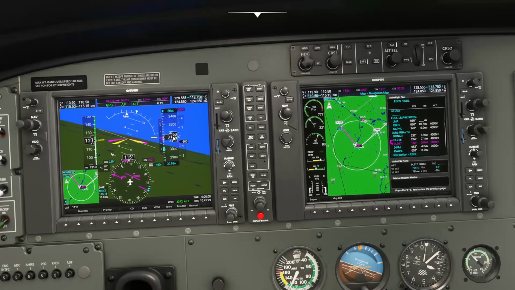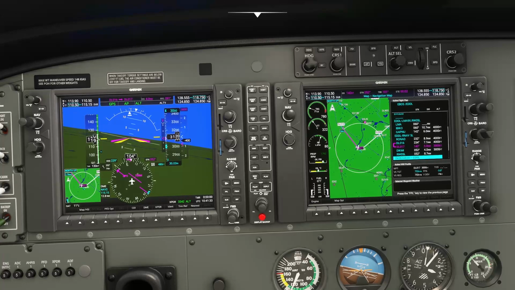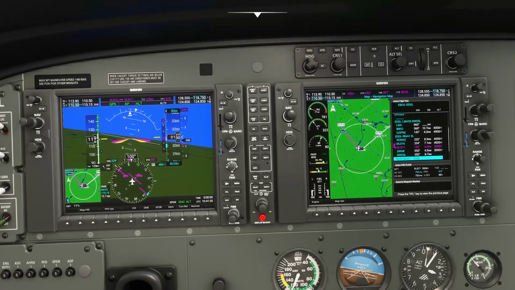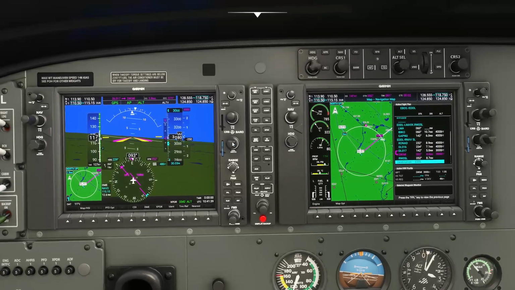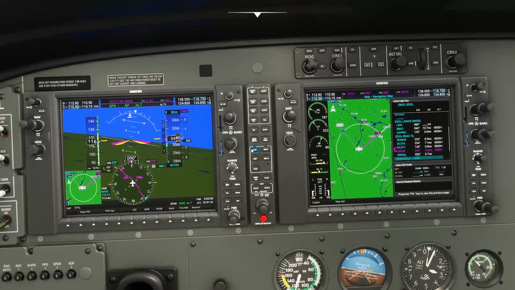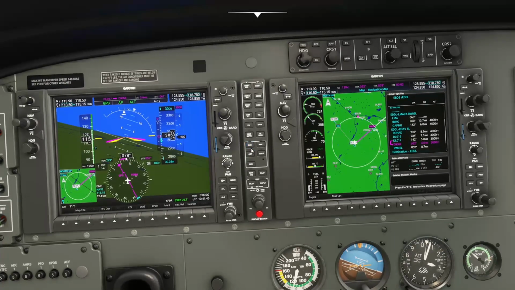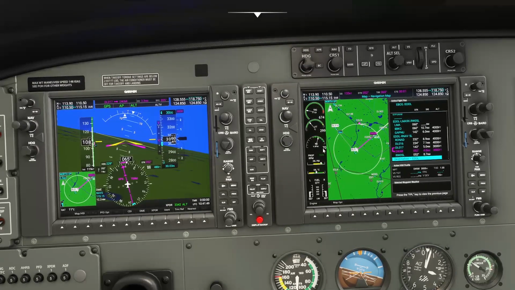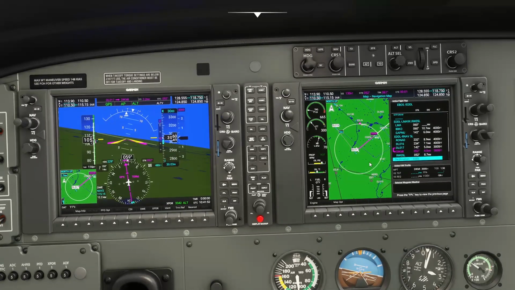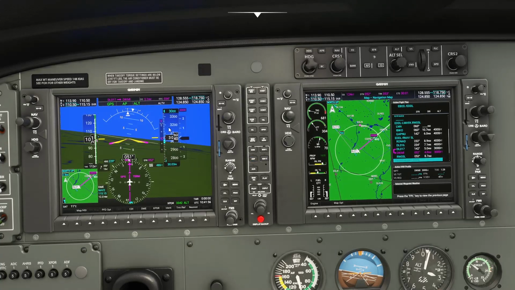Sunturk 1001, you are 15 miles northeast. Climb and maintain 7,000 feet. Expect ILS runway 5 left approach by Oham transition. Clear to Oham. Climb and maintain 7,000 feet. Expect ILS runway 5 left approach by Oham transition. Clear to Oham, Sunturk 1001.